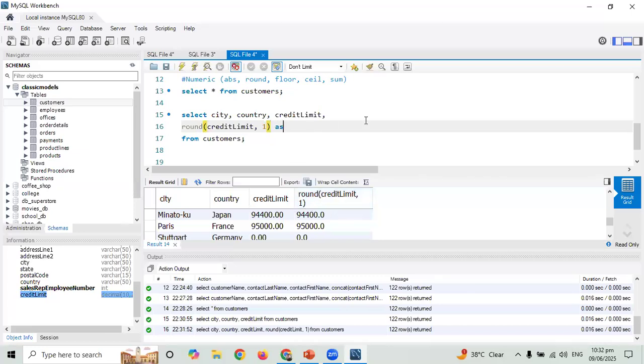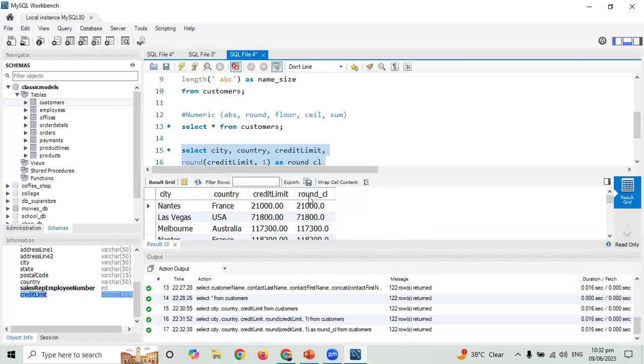You can change it according to your choice. You can write rounding, or you can write round credit limit CL. So you can use this name as well. It will round your data.